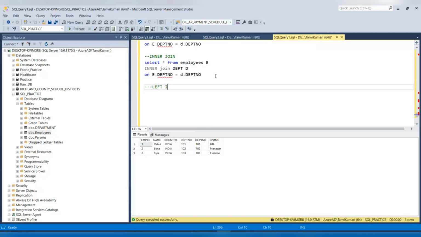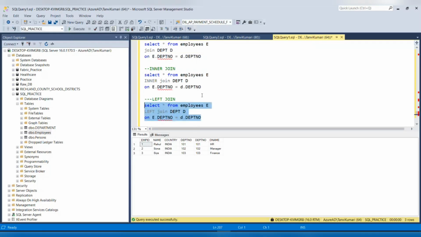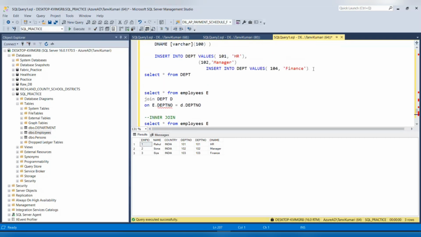Left join. So what we'll do here, we'll write left join. It joined the two tables, but it did not fetch this fourth record from the department table. Got the point?